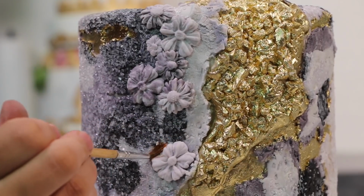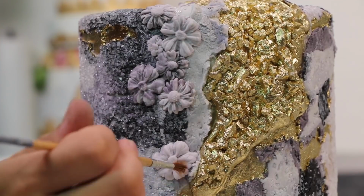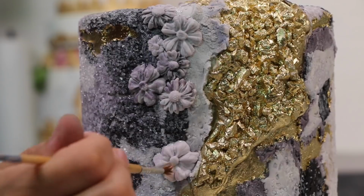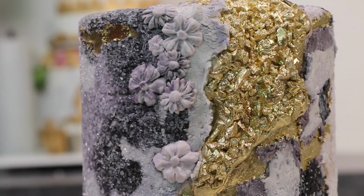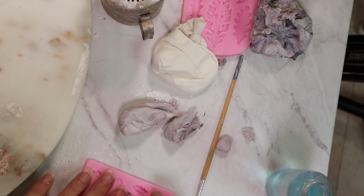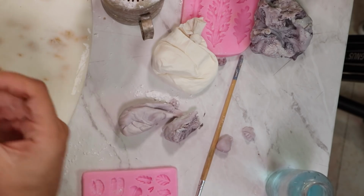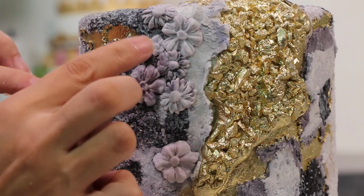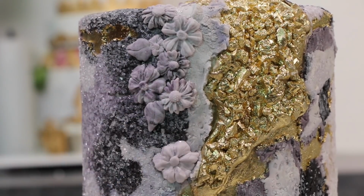You don't have to do this, but this is what people ask me. I'm like, how do you get this base relief on the stone? And it's literally just this. It's just making little molds and then attaching it to the texture. So the last thing I'm gonna do is just add a couple of leaves. I have this little tiny leaf mold, and then you can add some variation, so it's just not the same flower over and over again.